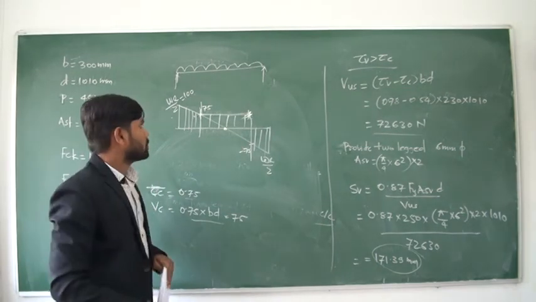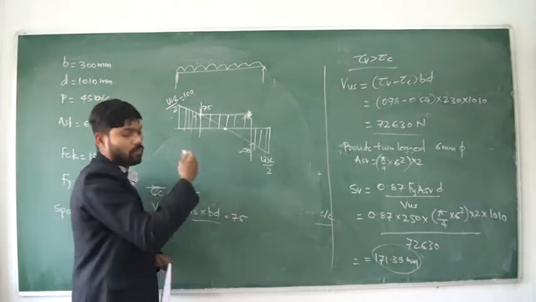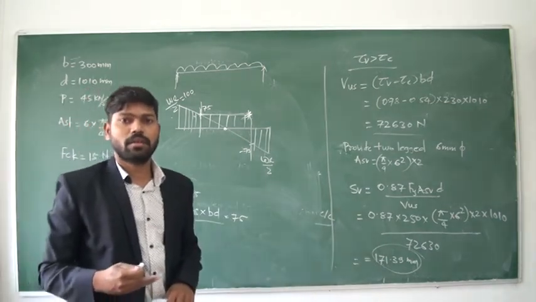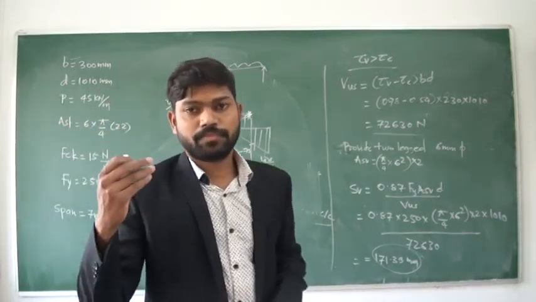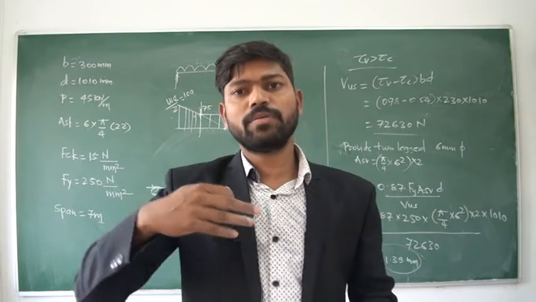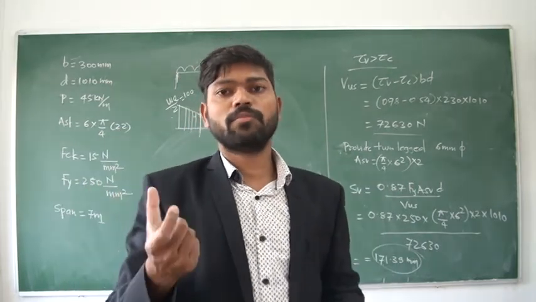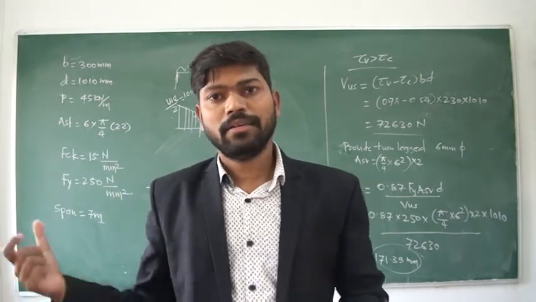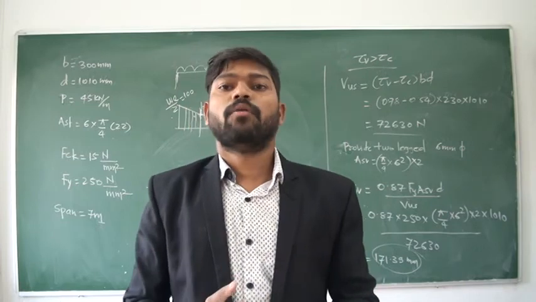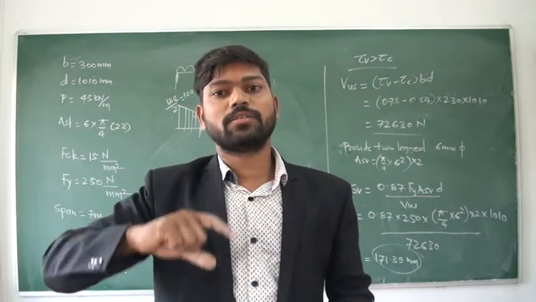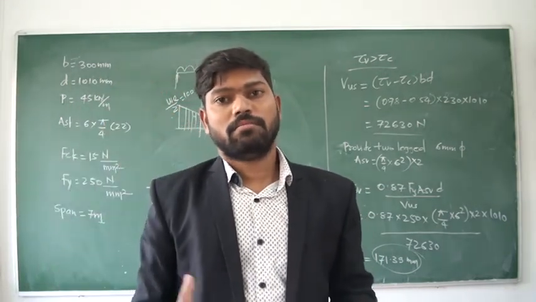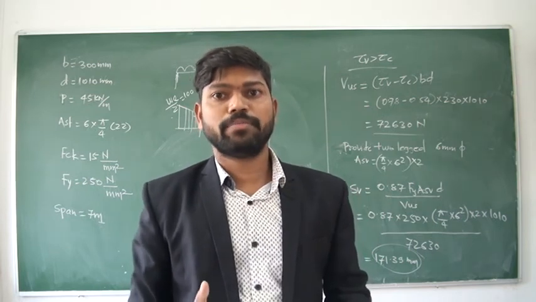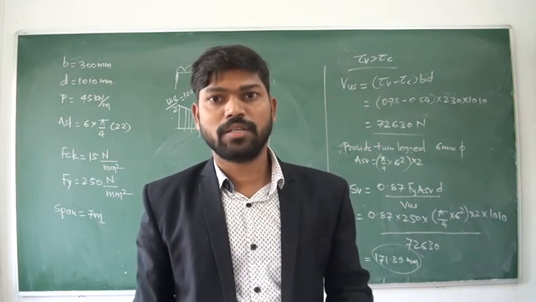Okay, so this is how the zoning for the beam is made, because in a high-rise building a number of beams are there. If you save some quantity of steel in one beam, for the entire building the total quantity will be much more as compared to the cost of the reinforcement.